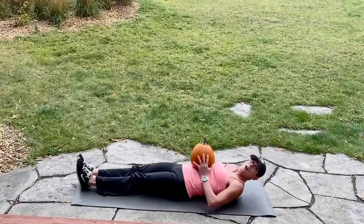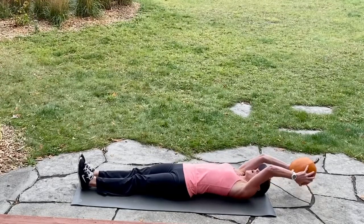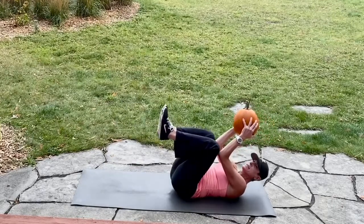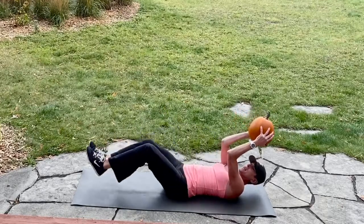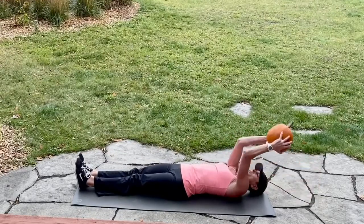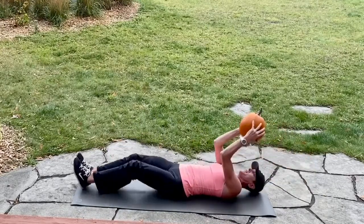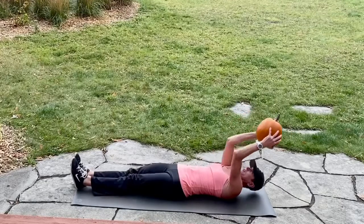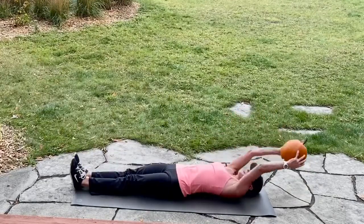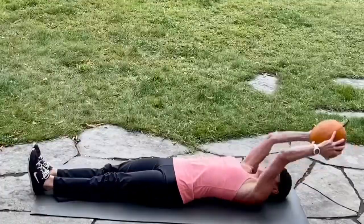Keeping our legs long and our arms starting overhead. We're gonna draw the elbows up as they bend at 90 and draw the knees into the elbows. Extend the legs out long and then the arms out long for 8, 7, 6, 5, 4.